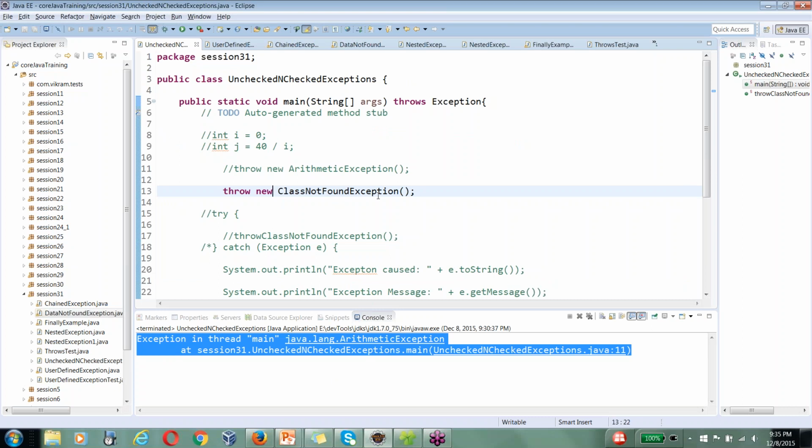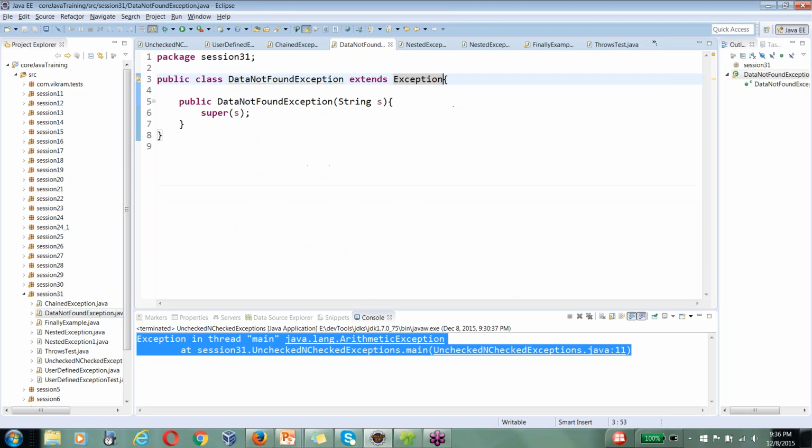There may be data, there may not be data. Whenever data is there, we take the data and process it normally. If the data is not there, we have to take care of that particular condition, saying that data is not found. So I have created a particular exception.